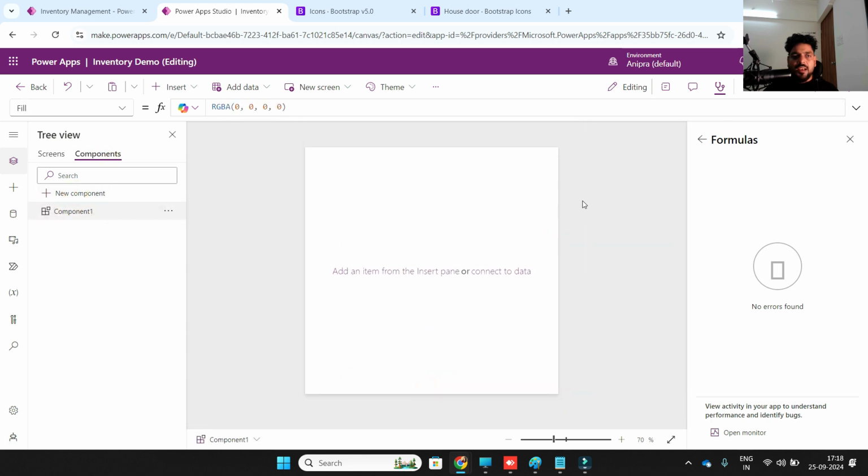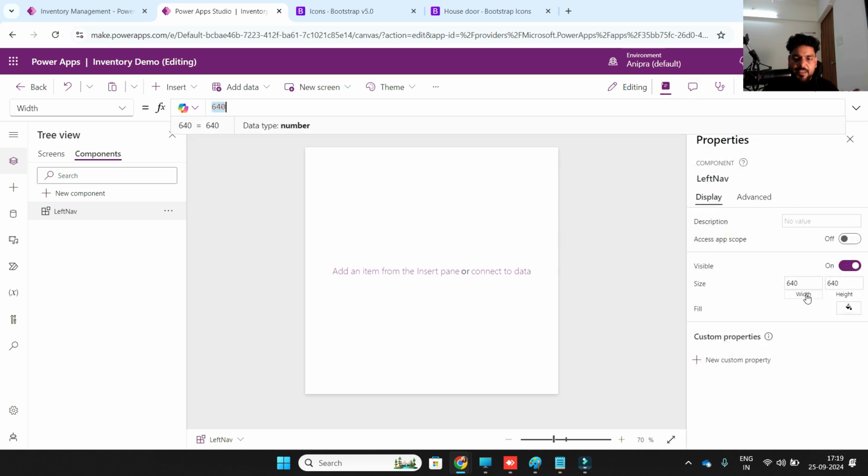So I will go here and I will create component left nav. Okay, and the left nav, I'll make width for now 200. Okay, height I will make 640 for now.